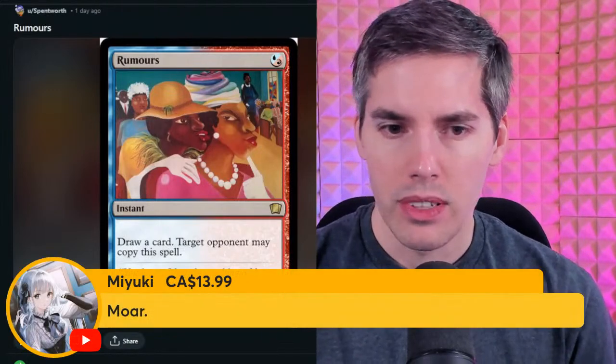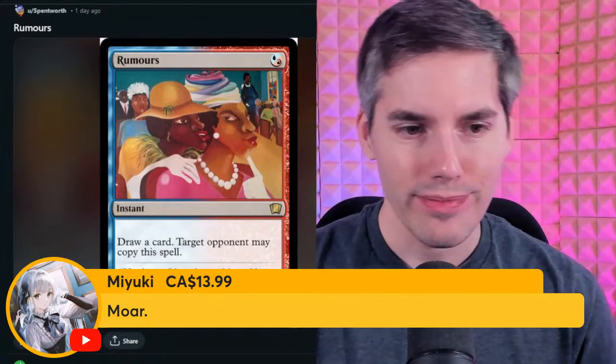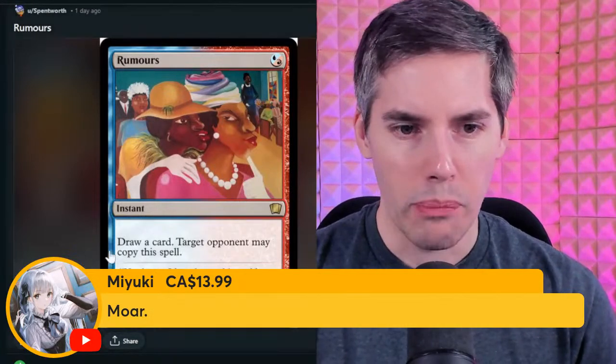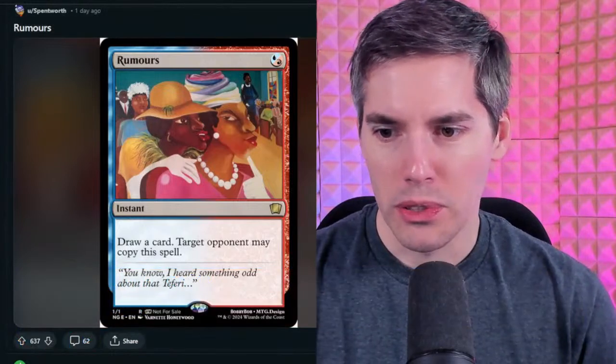Unbelievable. Miyuki, what are you doing? All right, we're gonna have more. Okay, we'll try to do 7 more.